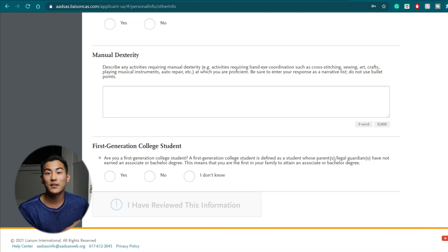The manual dexterity subsection is also really important here. This is where you can put any hand skills you may have learned throughout your life that you're proficient at. It's easier for admissions to judge if you were a good student by your GPA or DAT, or if you had a kind heart by volunteering. But a harder thing to prove is the manual dexterity part — in dentistry, working with your hands is a really big part of the profession and they want to see if you have any previous experience that could translate into good hand skills.